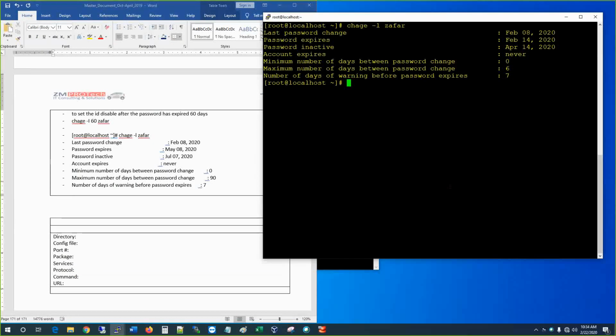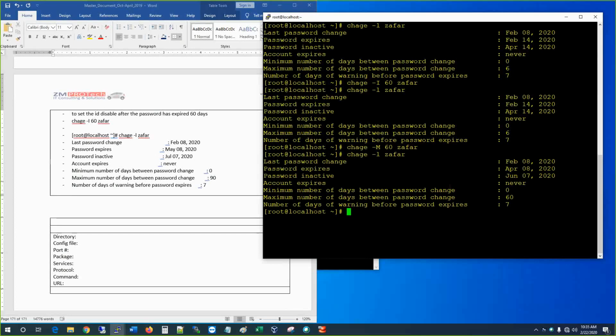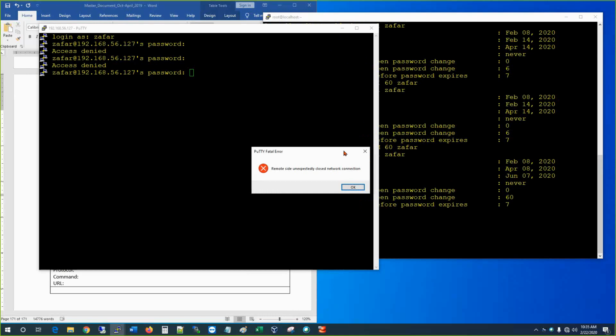And the maximum number of days the password can be changed, I'm going to make this 60 days here, okay? Alright, now let's try to log in and try to change the password.